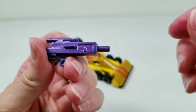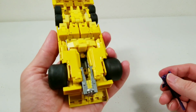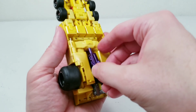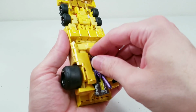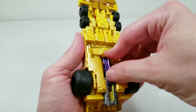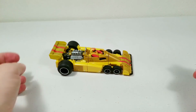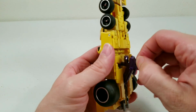But anyways, the gun itself, there is storage for it in the vehicle mode. You take this, and this will sit right inside here. I believe it goes this way. No, it goes the other way. That's going to sit right underneath the car mode right there. And then now you have a place to hide his gun whenever he's in vehicle mode. So I think that's pretty cool.